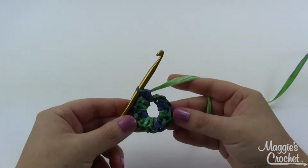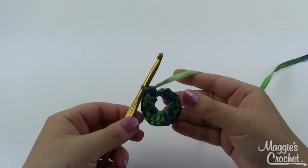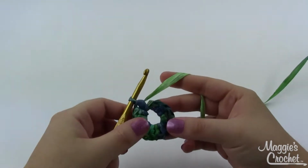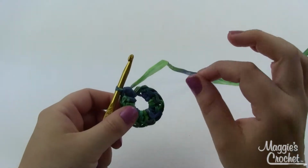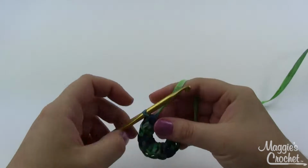So here are my 12 half double crochets for my round 1. Now, a lot of times when you're working in rounds, you would join with a slip stitch here and chain up to start the next round. For this hat, however, we're going to work in a spiral. We're not going to join our rounds.